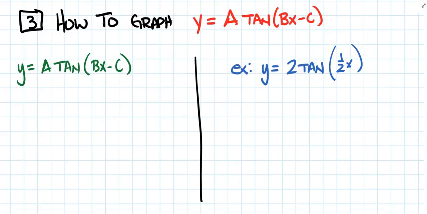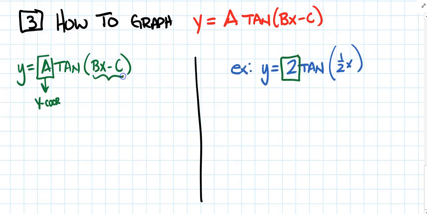Okay, box 3, I'm going to show you how to graph tangent functions of the form a times the tangent of bx minus c. We first need to identify what all the pieces do, okay? The a out in front is going to be your y-coordinate at exactly 1/4 and 3/4 of the way through, and I'll explain more about that. In this case, over in the example, our y-coordinate is going to be 2.